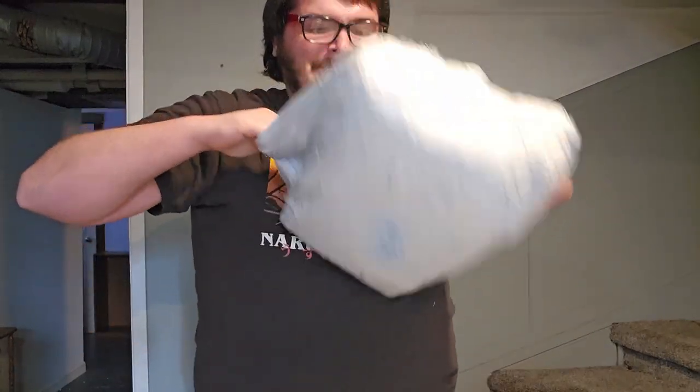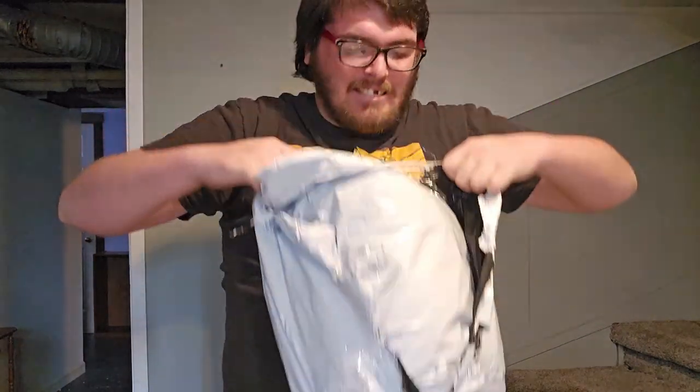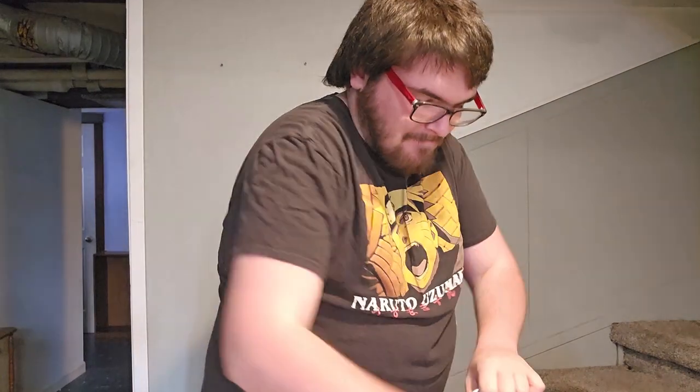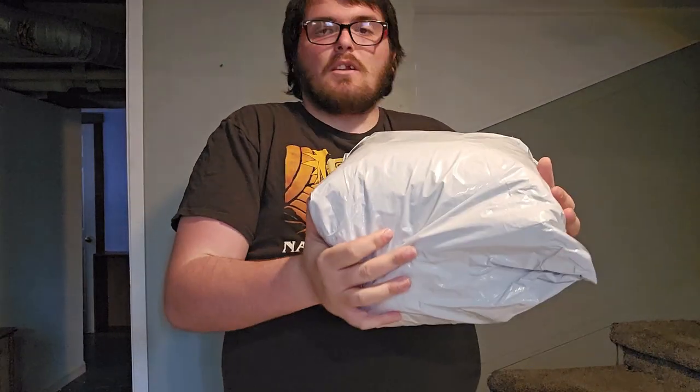Due to what I'm using to open this package, I'm not going to show it, when I'm just using my muscles. Alright, so it's in a bag, inside of a bag. At least this bag should be easier to open.